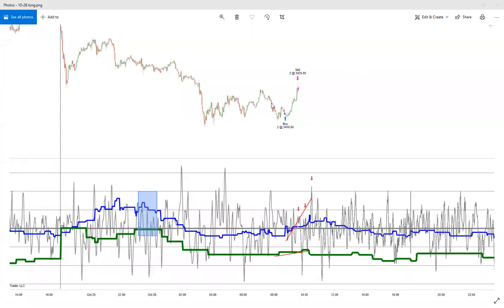This chart shows the first trade that I took yesterday on the 26th in the morning. You can see how the green line starts to turn up after it bottoms here and goes flat for a few hours. It turns up right after 8 a.m. Correspondingly, the blue line also turns up in that area, and we get that little spike low on the gray line that sets us up for a long. You can see that I put 2 on here at 34.16 and a half.